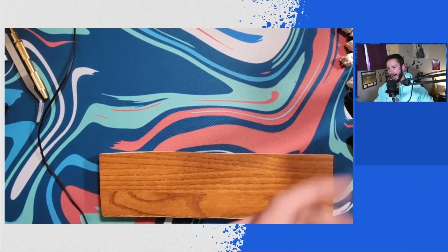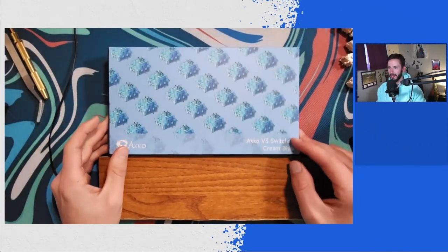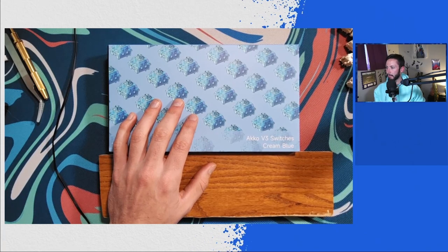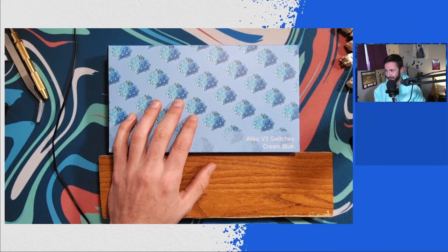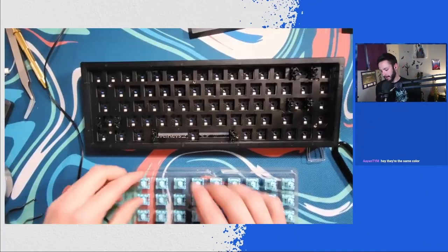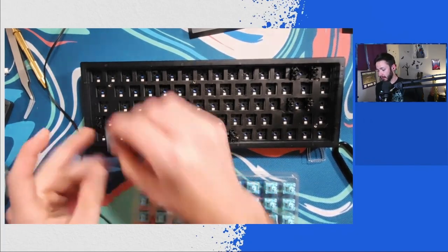Let's take a look at the Akko V3 Cream Blue. These are a light pressure, but I think the bump is pretty big, pretty hefty. I think these are supposed to kind of be like the Holy Pandas. I think that's the goal. And same price. For 45, it's $9 on Akko, $13 on Amazon. Long pole compared to the other two Akko switches, providing a solid, faster bottom-out feeling. All right. So it's going to be stock as well.